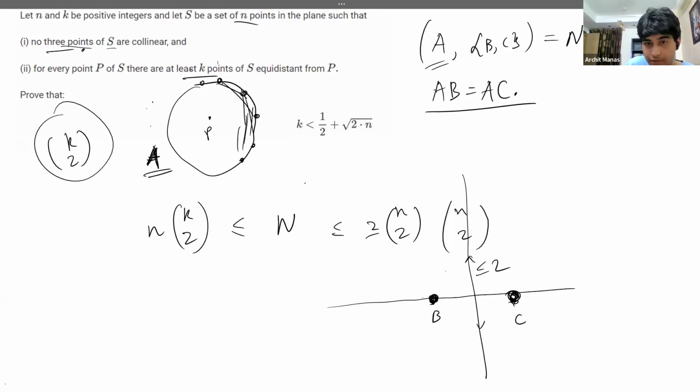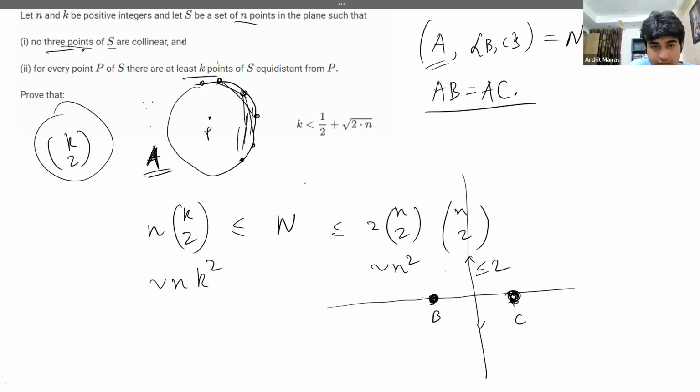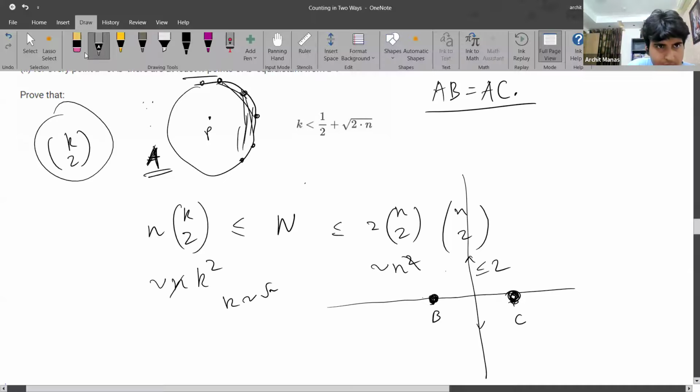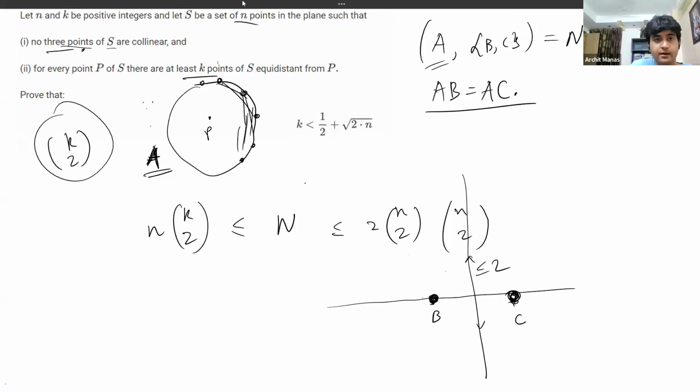And this is pretty good because now 2 is quite small compared to n, right? In terms of the rate at which this function grows, we're fine, because this is roughly n squared, let's say, and this is n times k squared. If you cancel off those n's, you get k is roughly root n, which is what you want. Now let's make the bounding precise because this problem asks for a precise bound and not just an estimate.